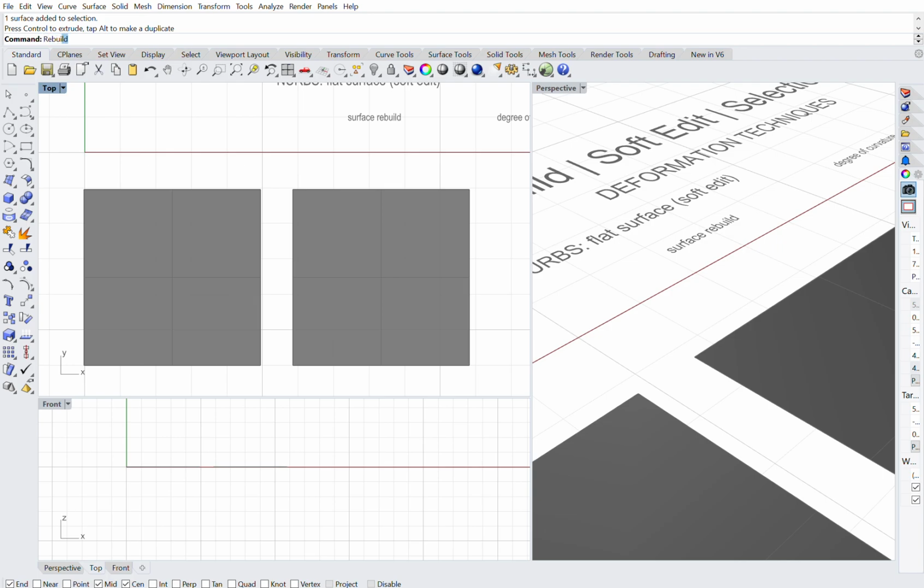The rebuild command allows you to introduce more control points to your surface, so that where it says here point count, U is along one direction, which is similar to X. So U and V are used in situations where it's similar to X and Y, so that in case it's a curvilinear surface, then it's still referencing U as similar to X, and V would be the Y direction.